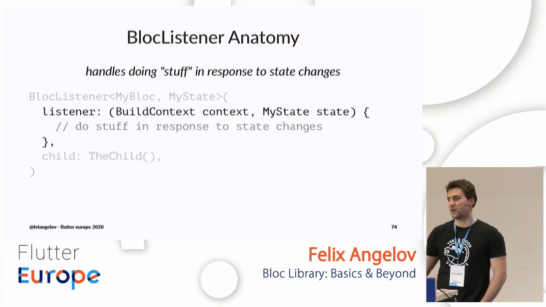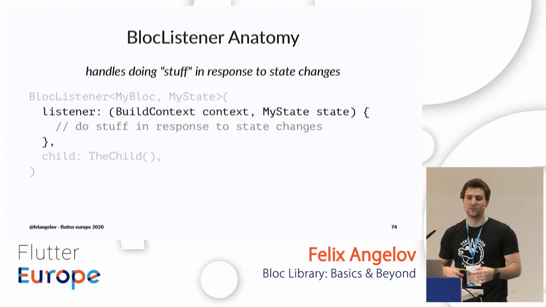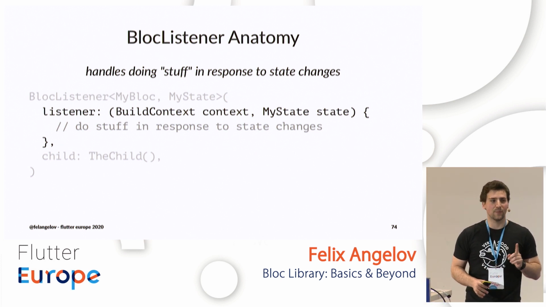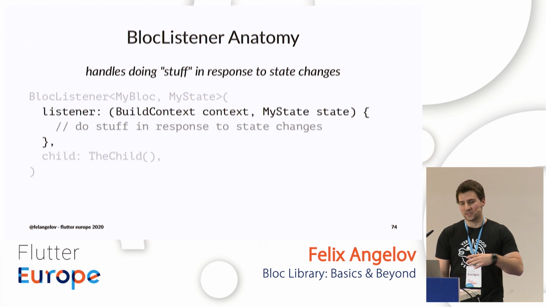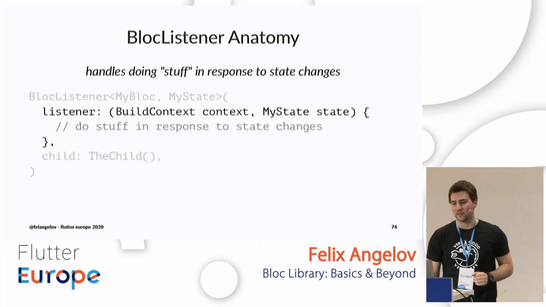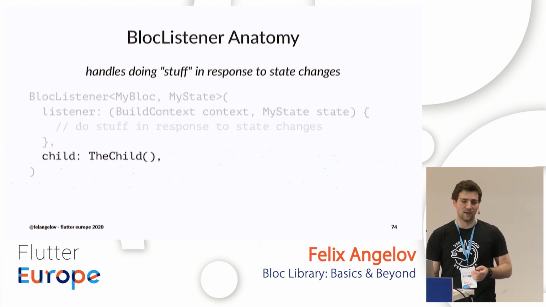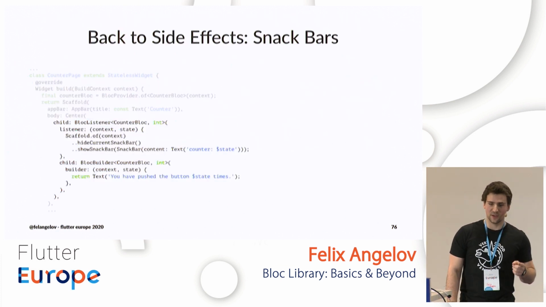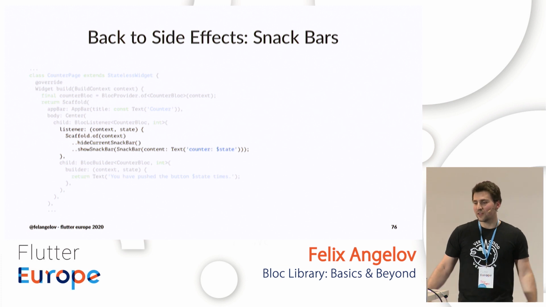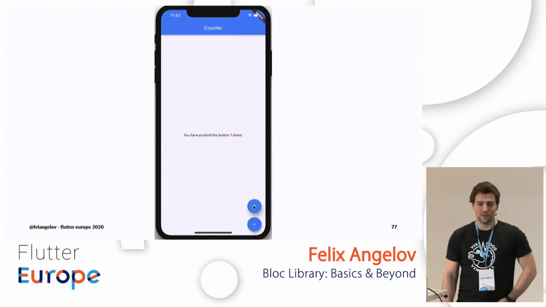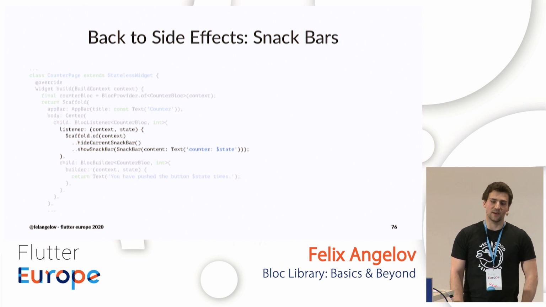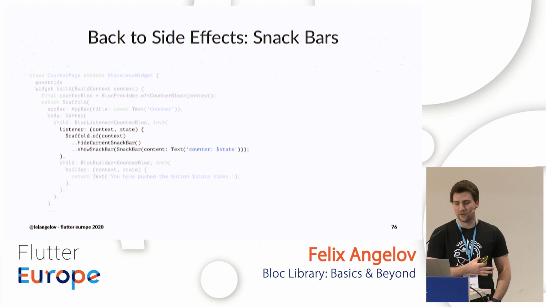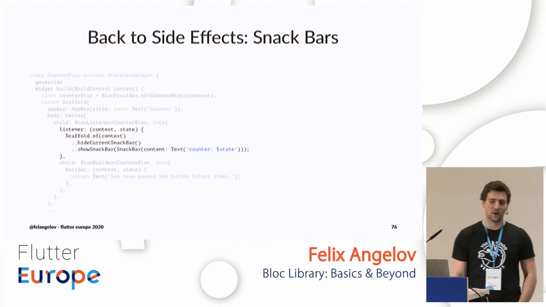It can be called many times by Flutter outside of Block, because Flutter can choose when it wants to re-render parts of the UI. So you don't want to put things that you only want to happen once in a build method. Separate those and put them somewhere else, like BlockListener. And then similarly, we have a child widget, the child. And going back to the code, in our listener, now we can just access our closest scaffold and call hide current snack bar. So if we have any snack bars that are currently being shown, get rid of them, and then show a new snack bar with some content.